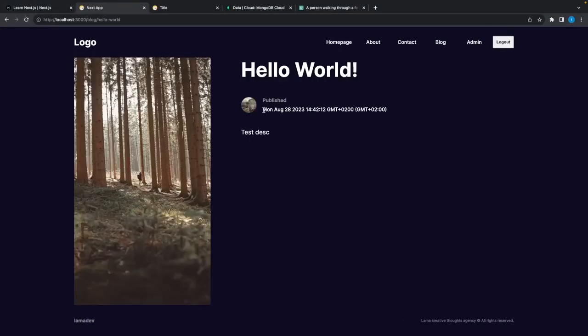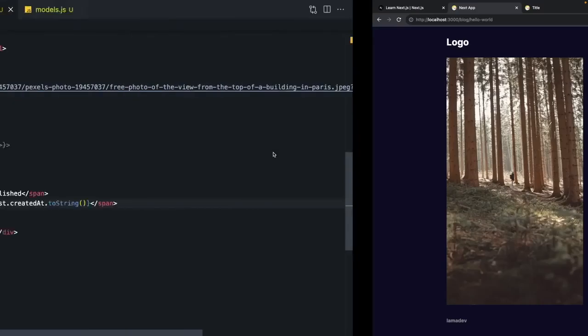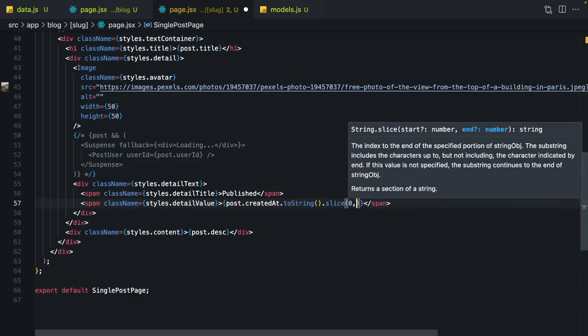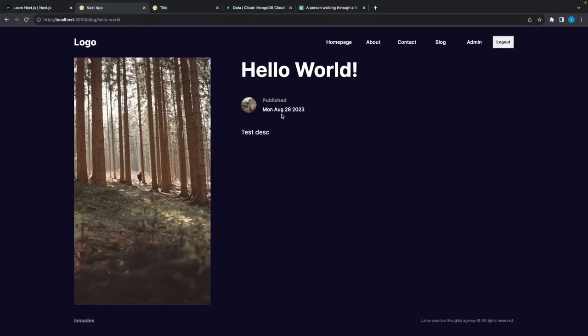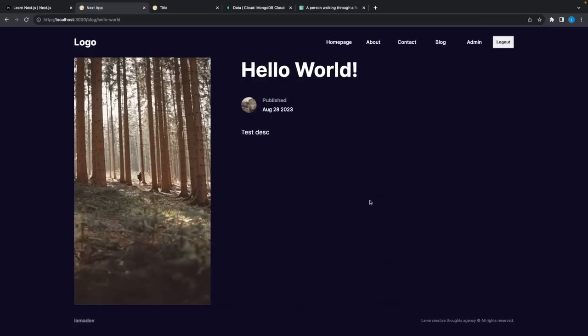And as you can see, it shows this long date, but I wanna see only the day, month, and maybe this year also. It's not today's date because we are using different database here. So I will come here and use a slice method, and I will say take from the first character to 16th character. Actually, I can delete here also. Let's say 4th, and perfect. And what about our user?